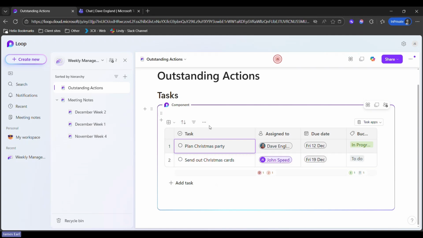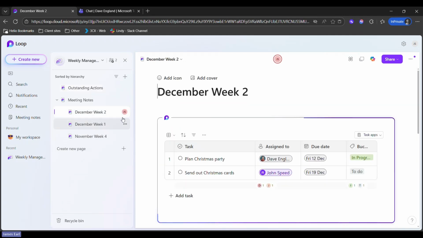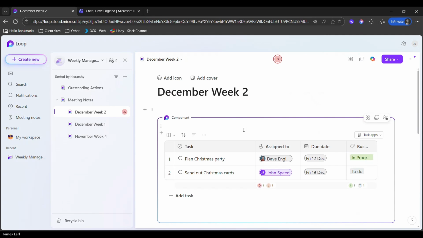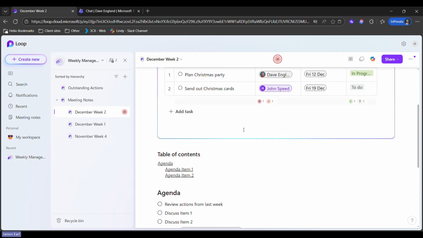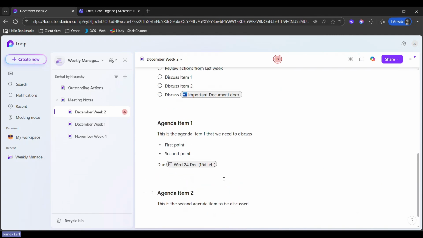Now the great thing is, as we've said, the Loop components can be shared in different locations. So what you can do is copy the component, and when we go into the meeting notes, we can see that that exact same table appears in our December week 2 meeting. We also have a table of contents and some agenda items.